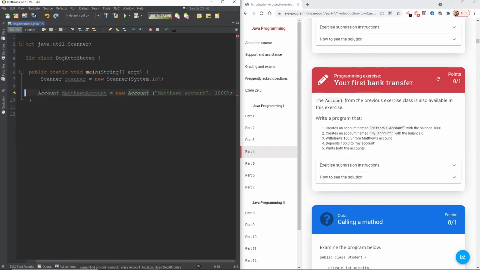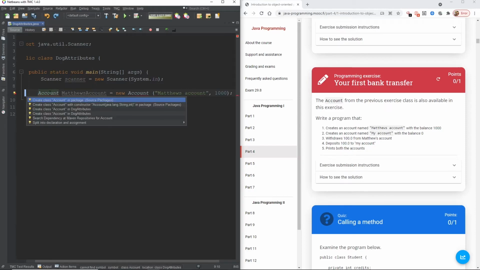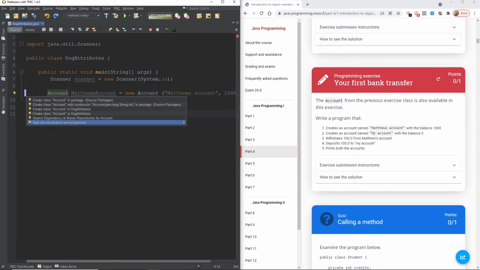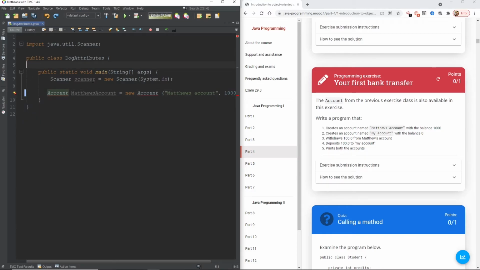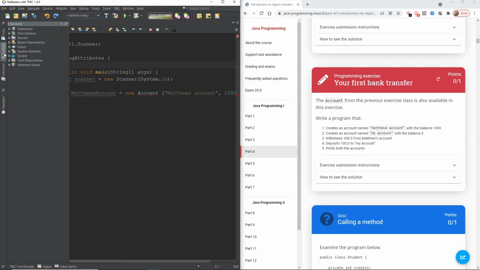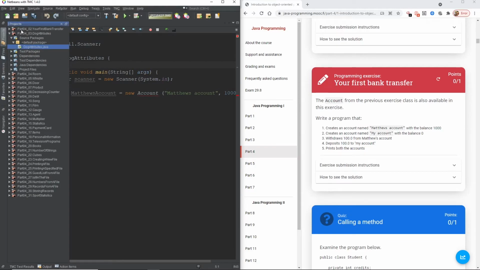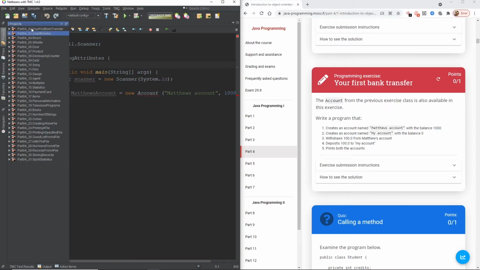So it's going to ask us for an import, maybe. It says it can't find the class, so create class. That's weird. I must have missed something because they've specifically said it should be available. So let's use Control 1 to open our things here. I'm in the wrong class. I'm in the wrong package. That's why. So let's try this again.